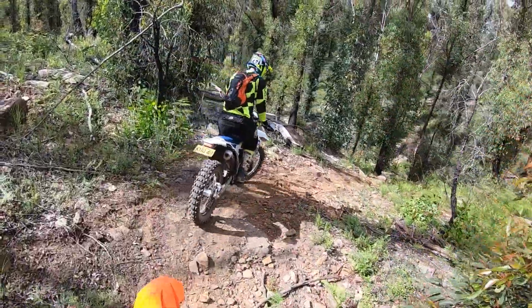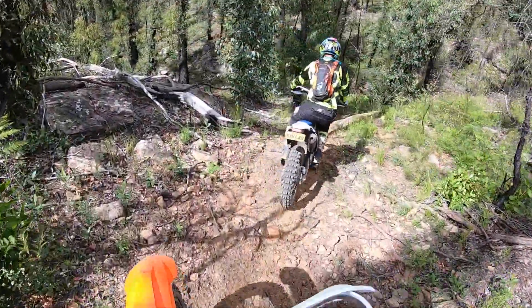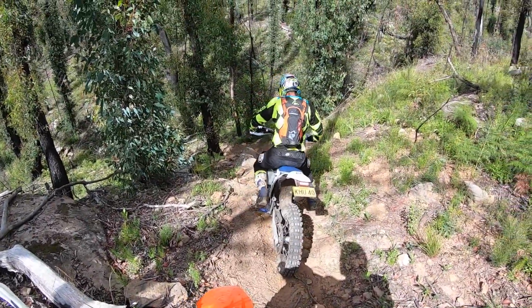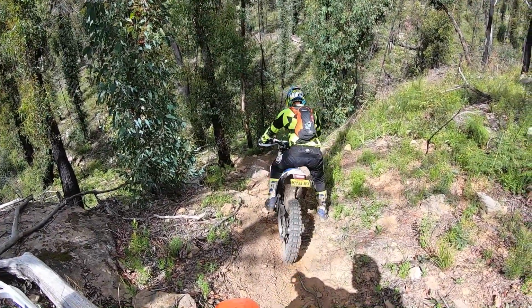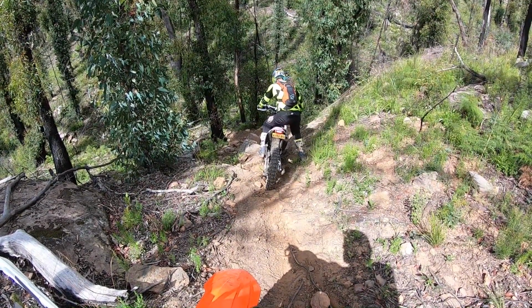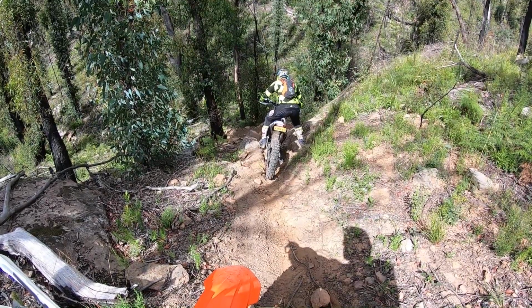Yep, this section of the trail is very intimidating. It's extremely steep. You've got to do a sharp left-hand turn just once you get past this rock just ahead of Lee. Now the camera doesn't do it justice, but it is really steep. You can see Lee here taking extreme caution as he edges his way down.